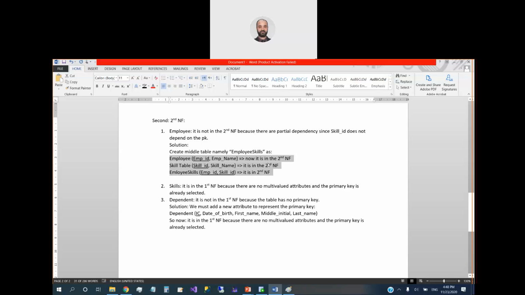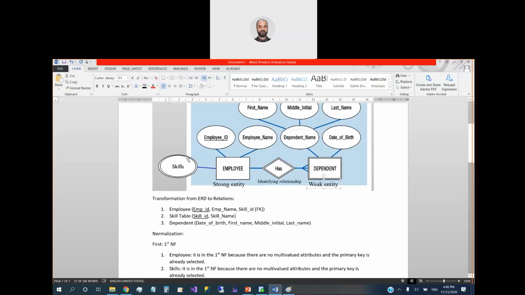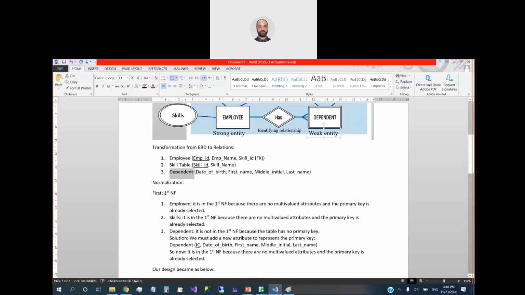Yeah, that's fine. So now everything is in the second normalization part. If we want to make our life easier from the beginning, we can create the skills table, and we also create the middle table here as a relation. Then we easily put 4 tables, and every table with a primary key. So for dependent we also add the ID here maybe or whatever. Then we list our tables. Then we check here. Yes, our tables are in the first normalization form.